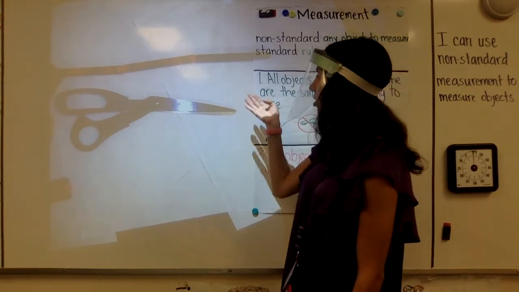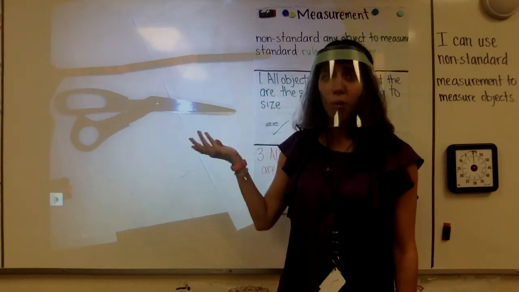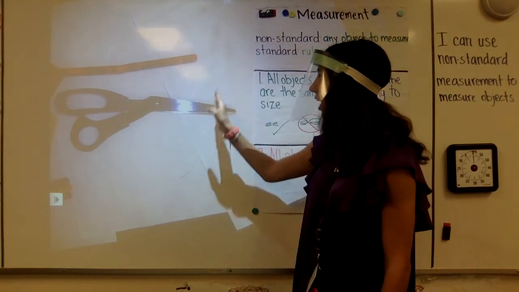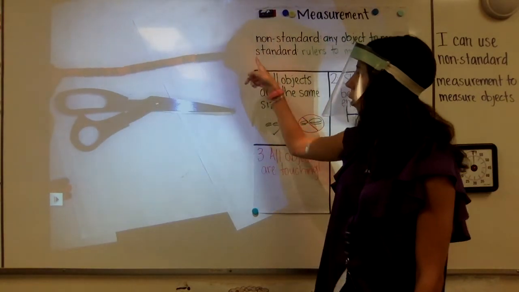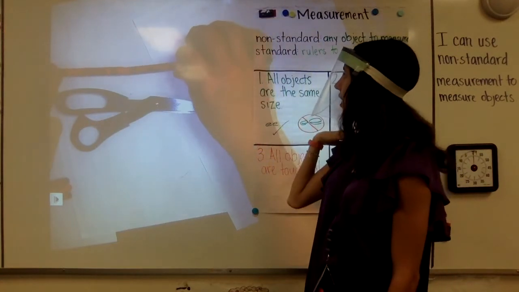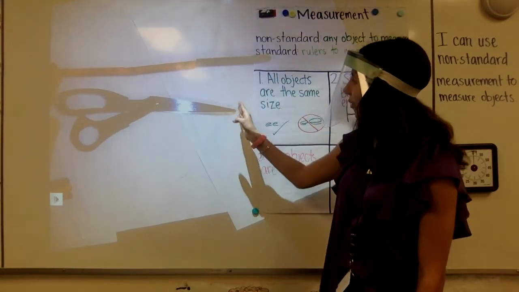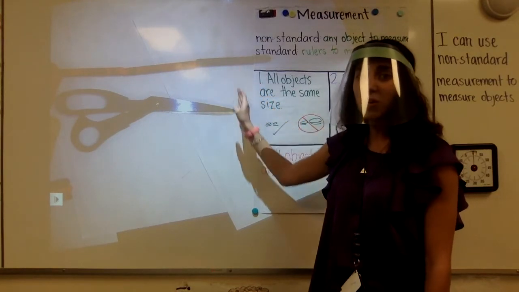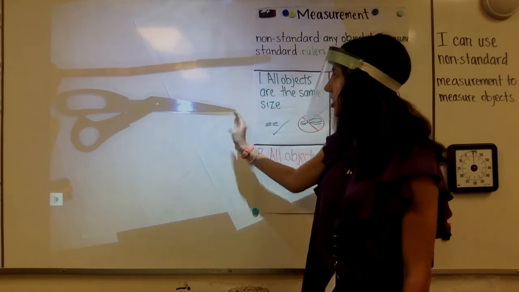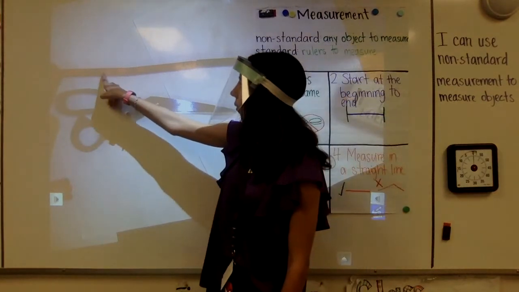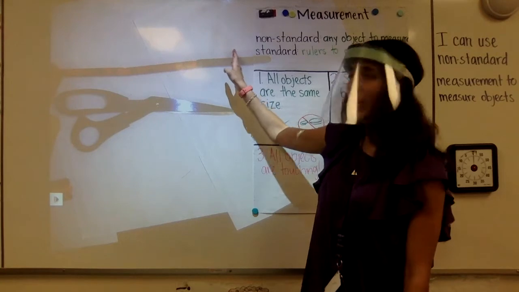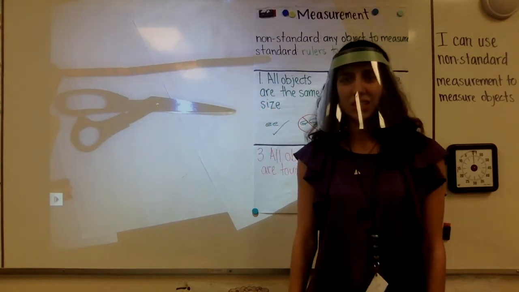I don't have to get rid of a whole crayon, because then I wouldn't have measured to the very end of my scissors. It's okay for it to be a little bit longer than my object, because that way I know that, oh, this looks like it took about half of a crayon in order to reach the end of the scissors. So I could count, I could see that 1, 2, and a half crayons made my scissors.